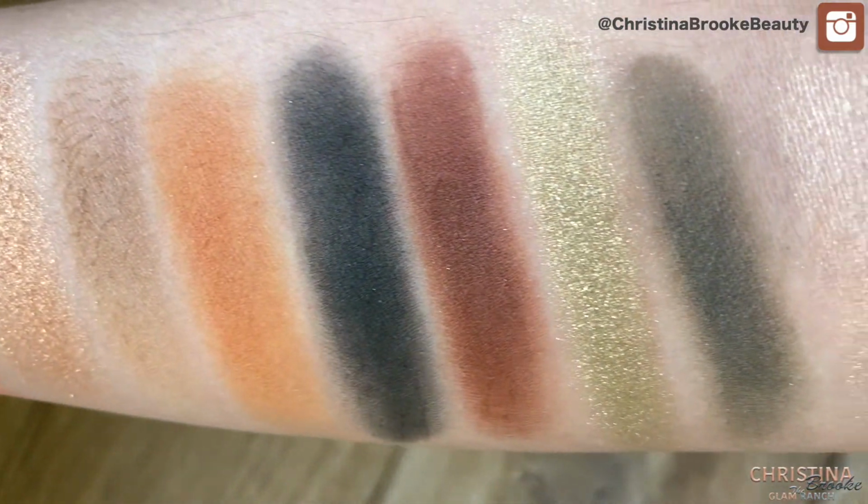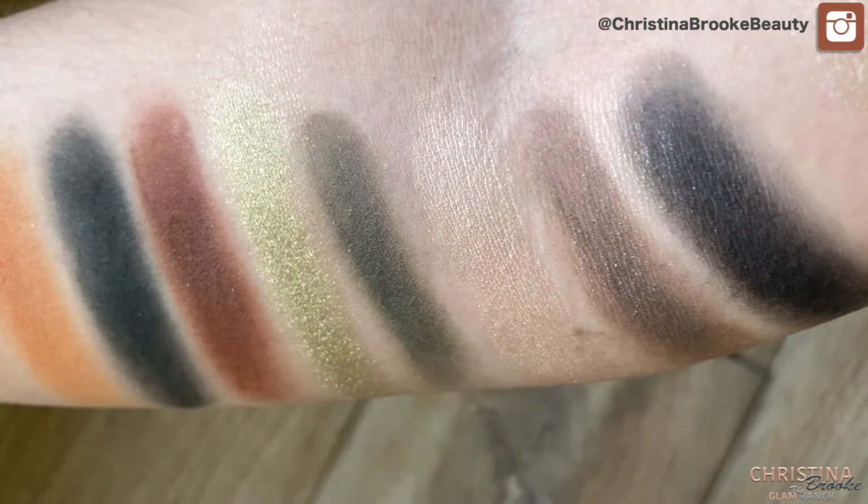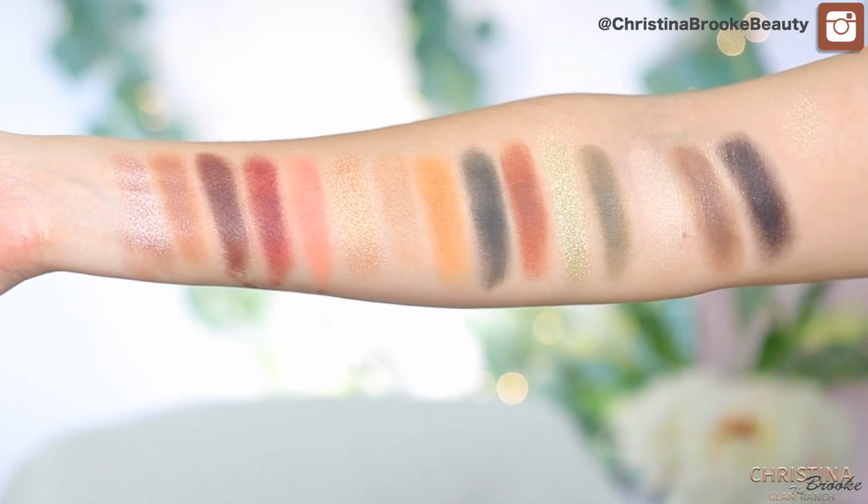So that's basically the idea I came up with when creating the colors that I wanted to put into this palette. And also just recently I traveled, and what I did was I grabbed a few of these singles and I put them in a quad. I carried 4 colors with me, a bright color, a deepening shade, and just 2 little accents, and I loved that quad. Used it all the time, and of course the colors from the quad are in here. I didn't need any other colors.